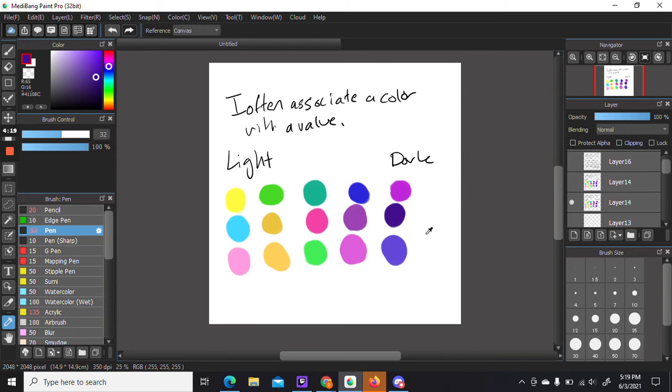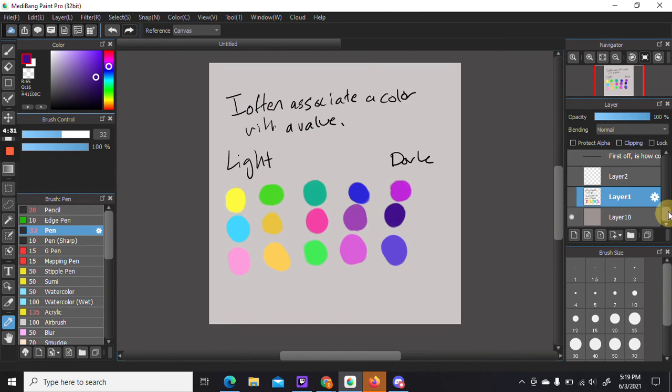So this is better to see them, like the saturation, because the gray kind of dulls them. But I'll show you in a second what I fully mean by values, because they obviously have contrasting values a little bit. I use mostly the split complementary colors to make sure that each color contrasts each other. Like blue to orange, and then there's some split complementary in there. It just kind of goes all the way around.